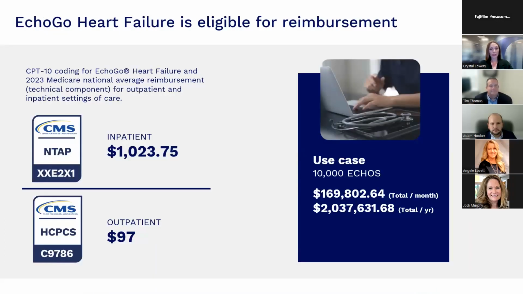Since we save health systems and payers a lot of money with confident diagnosis, we've achieved reimbursement codes. Earlier detection of heart failure will get these patients on the proper treatments and keep them out of the hospital. So the tech pays for itself. It's better for physicians, it's better for sonographers, and ultimately it's better for patients, which is why we're all in this in the first place.